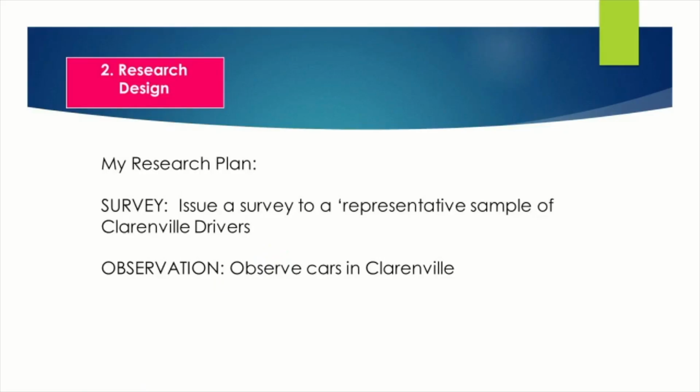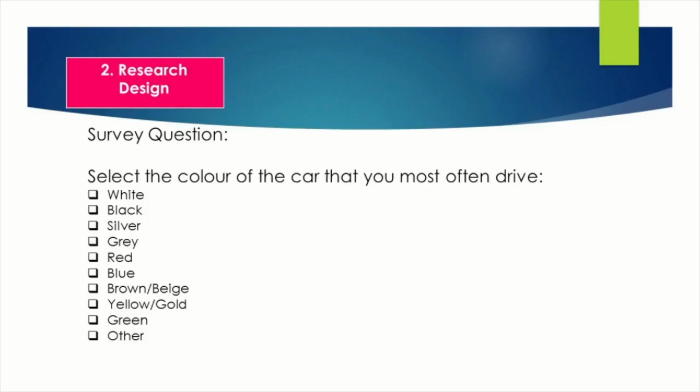Now we could also do survey research, and I'll show you a little brief on this concept of a survey. So just let me take you there for a second. When we do a survey, one of the things that's important is that we get a representative sample of the people in our community. Our hypothesis stated that we're concerned about the people of Clarenville. That then will be the population. What we need to be able to do is to survey them, take a small sample of them in order to make a determination that we could apply to the population as a whole.